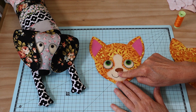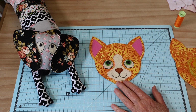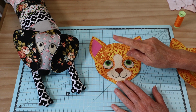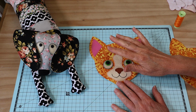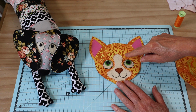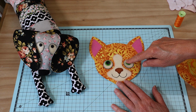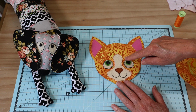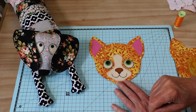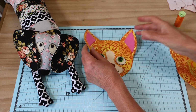And now that all of our stitching is done, we can go ahead and stitch our little eye buttons into place. And you can see I've decided to go with that little pop of green behind that little eye. Another thing you can do is if you're going to make this for a very young child, you don't want to use the buttons of course, but you could use safety eyes. And actually safety eyes come in all sorts of different colours, so that would work very well for this project, because you could get that lovely little burst of colour behind the eye there. So we will see how that goes once he's all filled out.